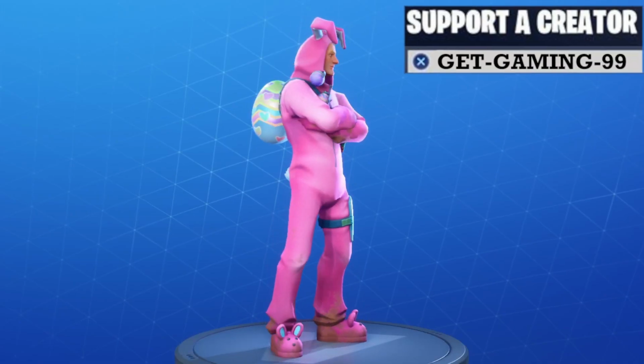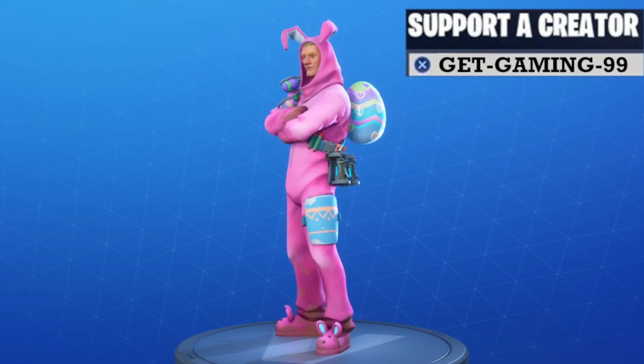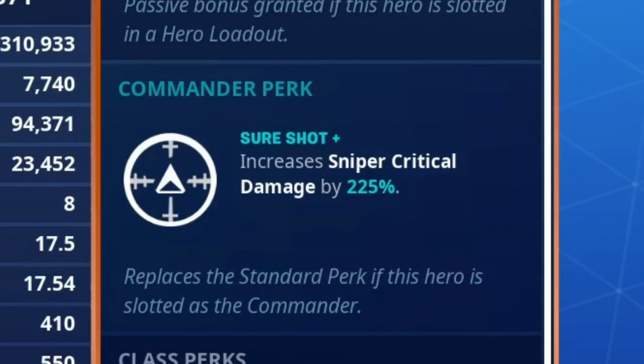So, Rabbit Raider Jonesy is returning today in the US at 8 p.m. Eastern, or tomorrow in the UK at 1 a.m. And he's back in the store and he'll be there till mid-June. Now, what exactly are his perks?